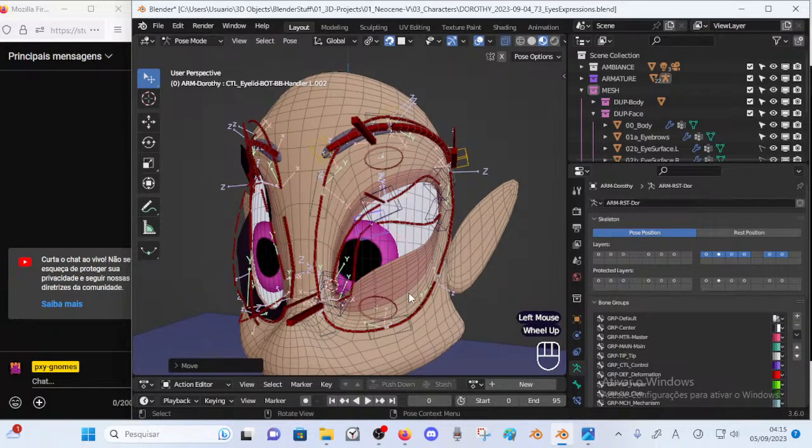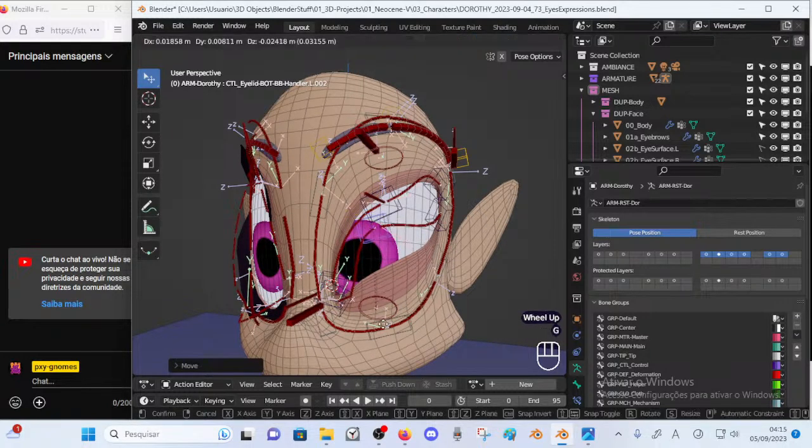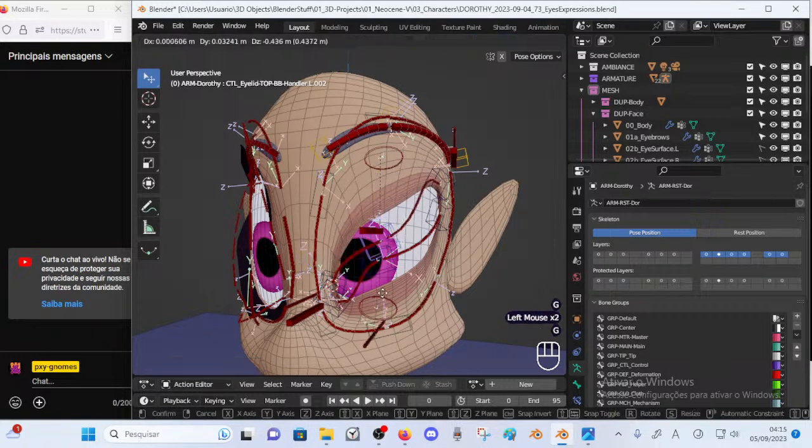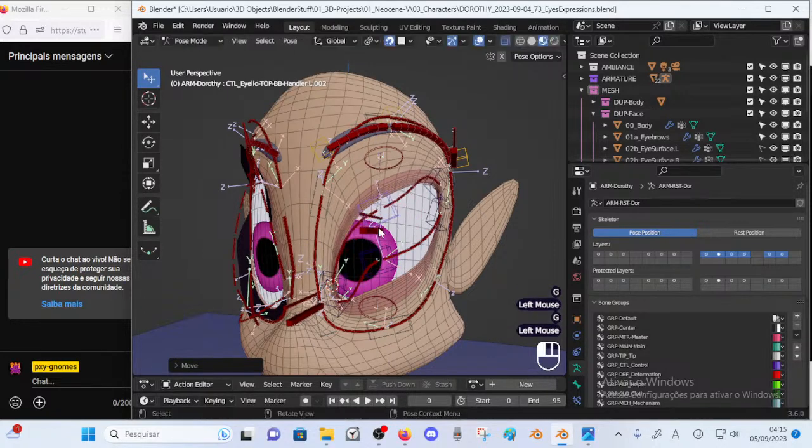So this is too much influence on the outer edge ring. Okay, so this is one thing. Okay, one thing to fix.